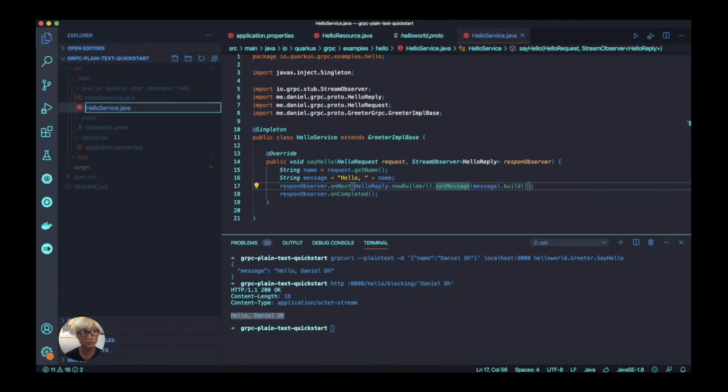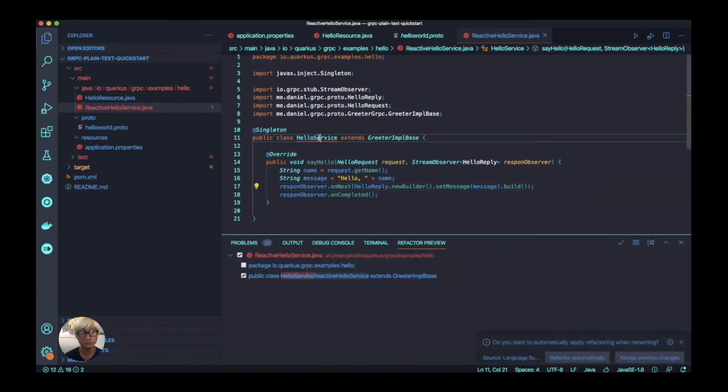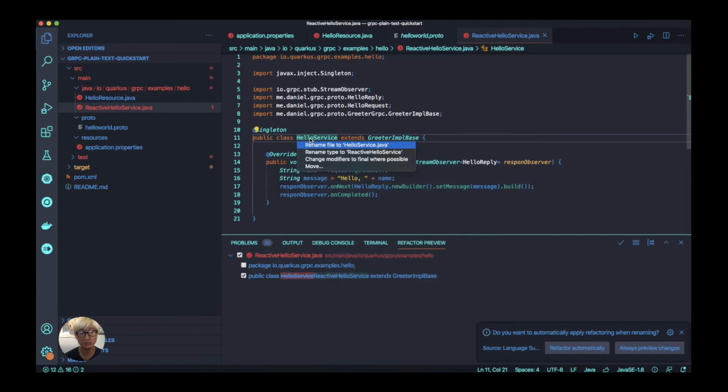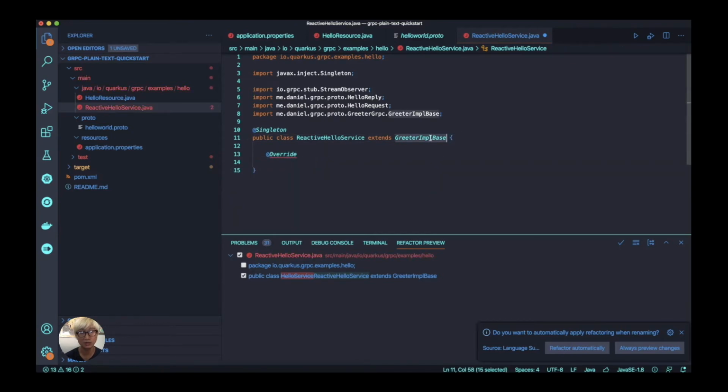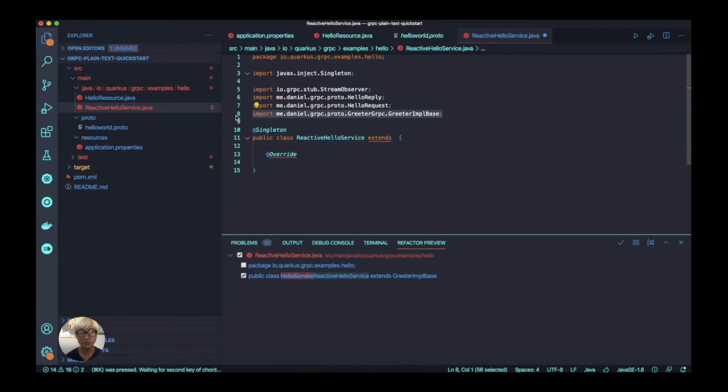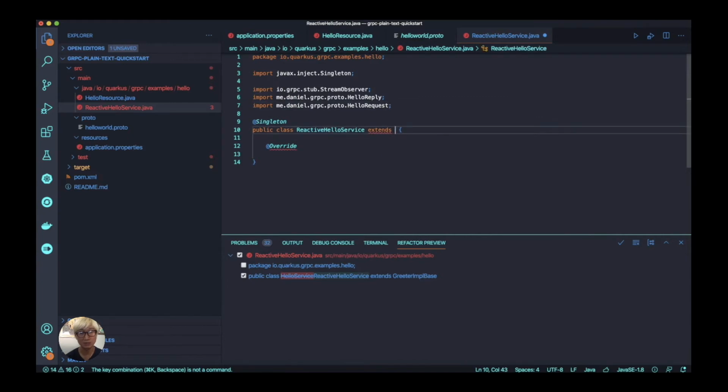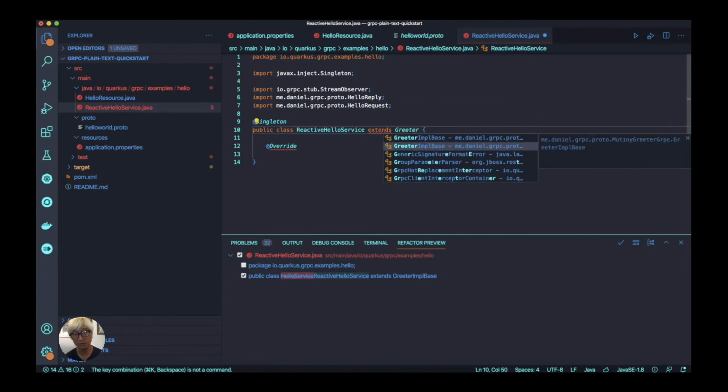Let's change the name first to reactive hello service. We need to change the class name as well, along with the file name. Then let's delete the existing code and the extension here. We need to extend the Mutiny implementation base rather than the blocking one.